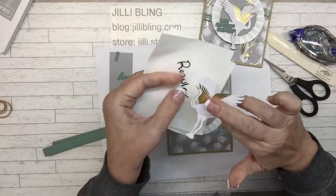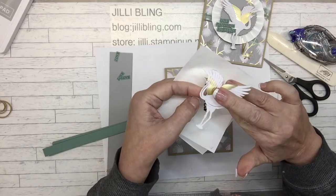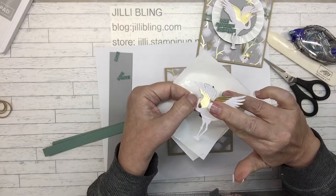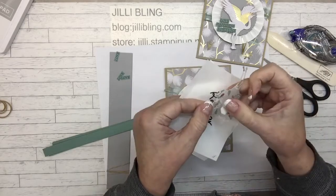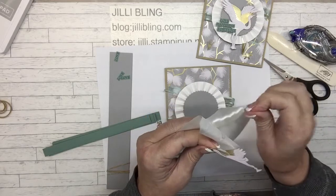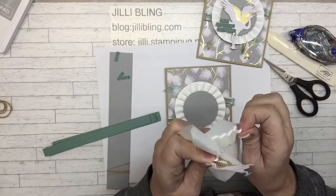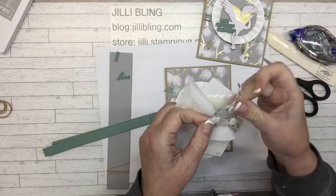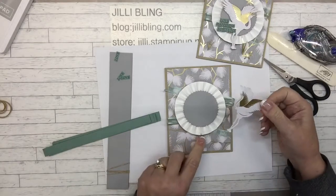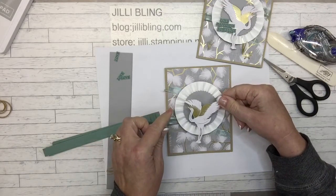And when I cut out this crane, I left a gap right here. And with my snips, I went right through there. So these pieces are separate. So now I can seal them back together. Okay, and cover that thing up so his feet, I want the wings to show.